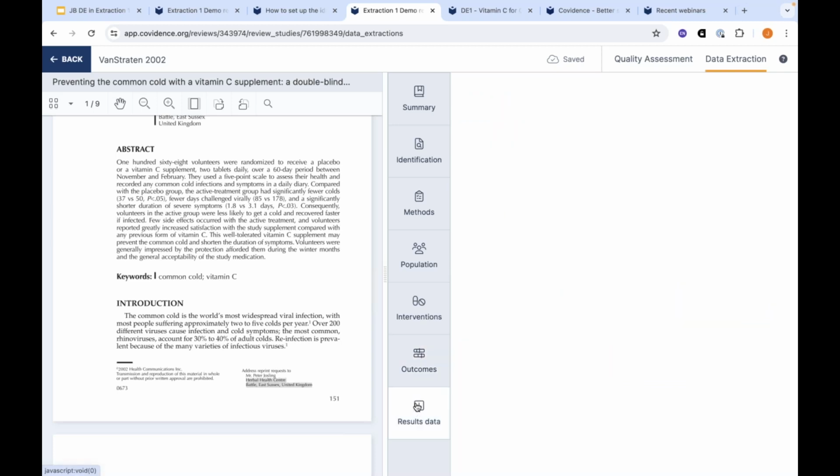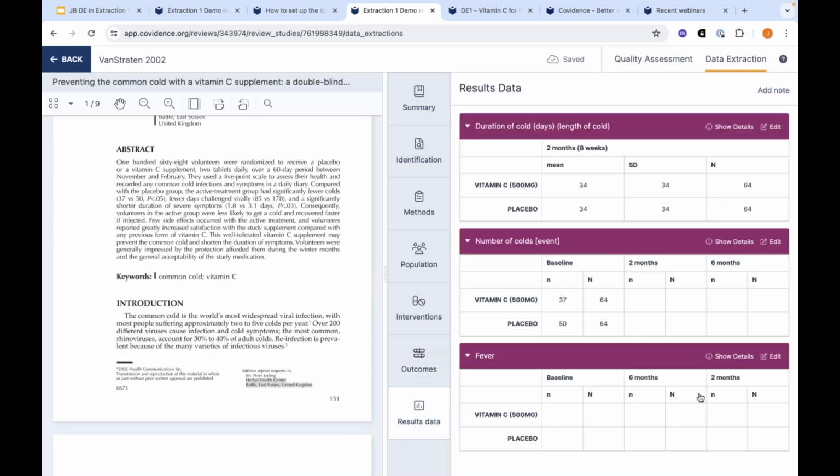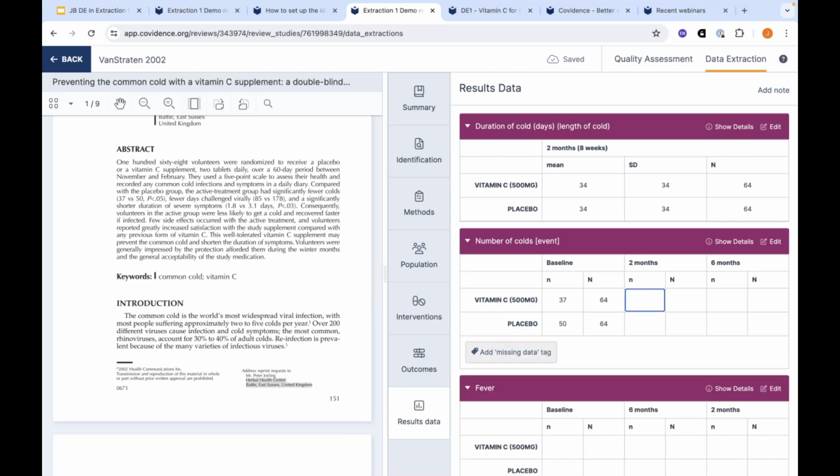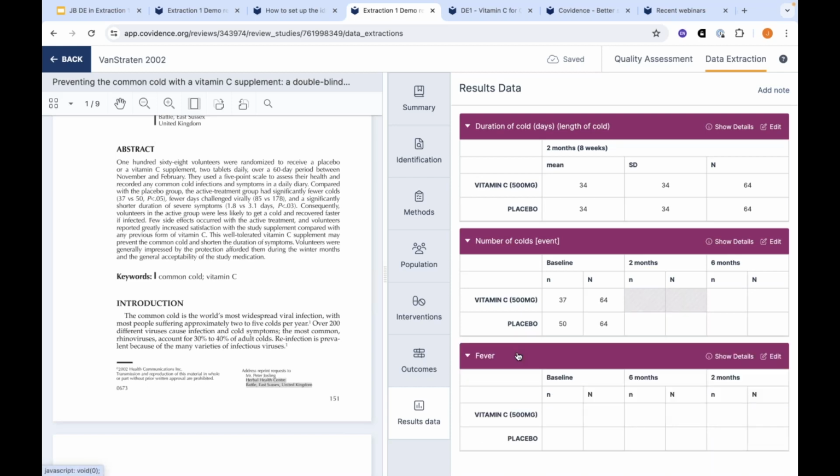By creating all of that, we end up with the table ready for you to extract the data. If data is missing, so it's actually not reported in the paper, you can add a missing data tag. So click on a cell and you can add a missing data tag and it grays it out.